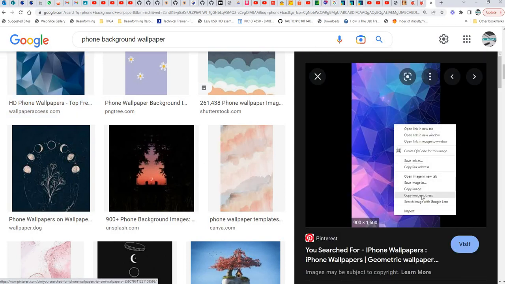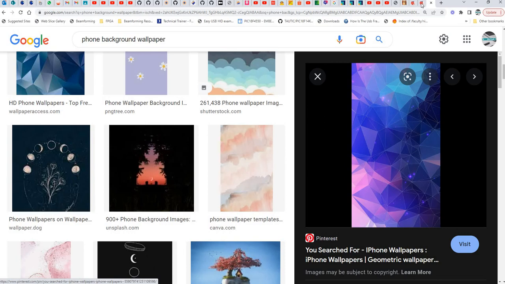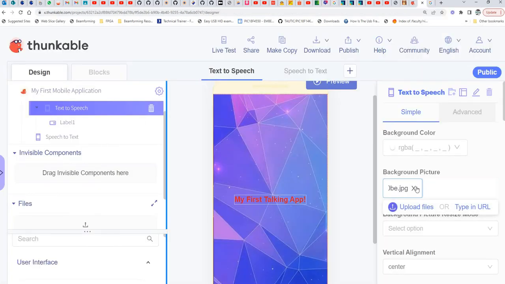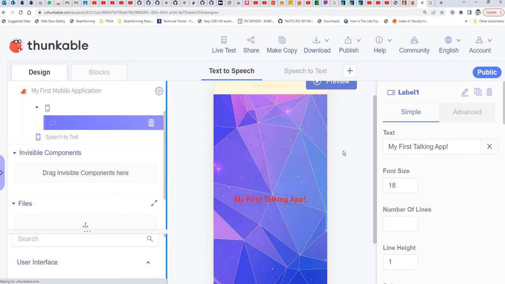I just choose this. Then you can copy the image address, that image, and you can put it under the background image. So when you upload, then you'll see it changes. Right, on your phone also you can see it change. So now when you put in your background image, then maybe you want to change the color of your fonts, right? Their label.